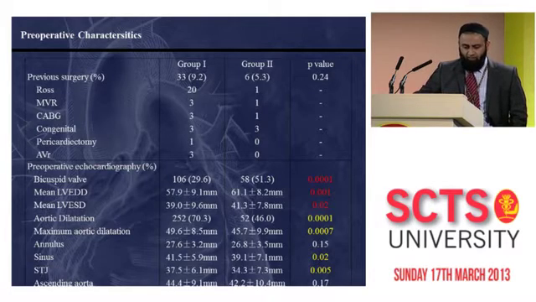disease. On the other hand, looking at the aortic dimensions, it seems that group 1, which had a lower peak gradient, seemed to have more dilated aortas. The aortic dimensions were higher in group 1 as compared to group 2, maybe signifying that there's some kind of protective mechanism involved preventing higher peak gradient after aortic valve repair.